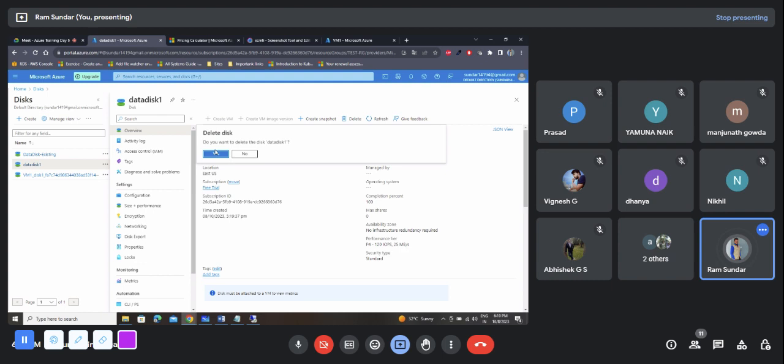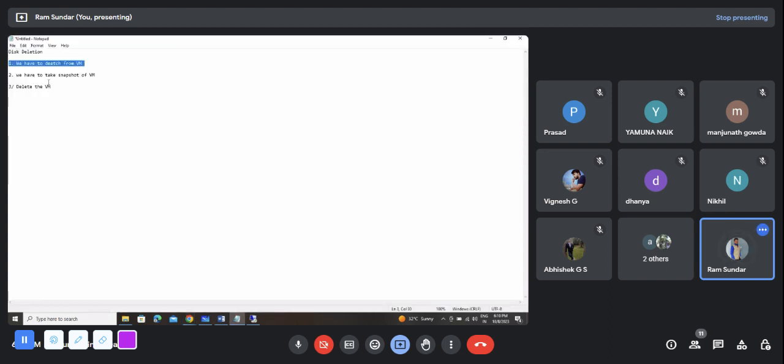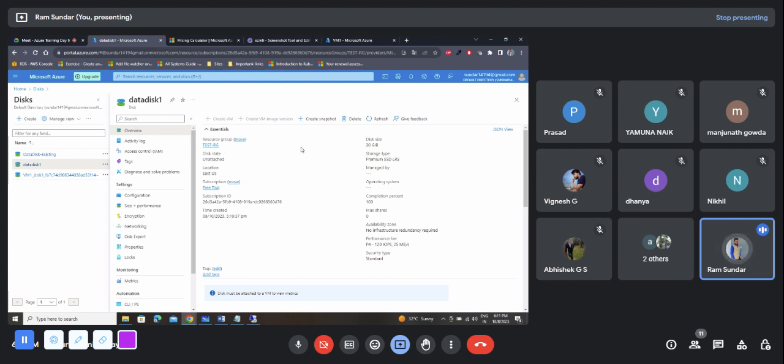Just click on delete and it will ask you to confirm. So what is the best practice to delete the disk? First, detach the disk from the VM successfully. Second, take a snapshot of the disk. Why? Because if any situation comes to restore the disk, at that time we need a backup.